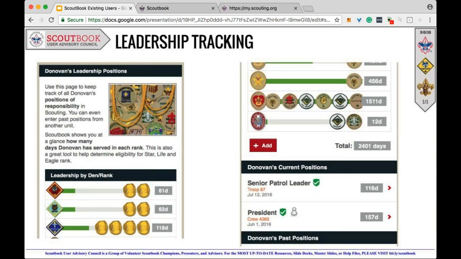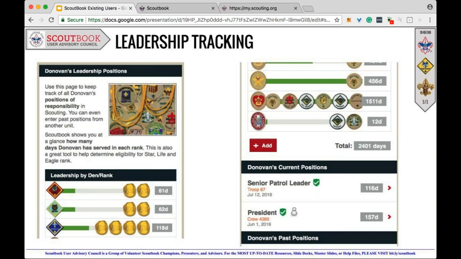So when you migrate, if your unit has only ever used advancement reports or Internet Advancement or Excel sheets or anything like that, it'll take whatever is in the council database, in the national database, in Akela, and pull that into Scoutbook. But once again, ScoutNet only tracks completions. It's not going to track your partial requirements. ScoutNet doesn't track hiking miles or service hours or anything like that. So since that stuff has never been reported to ScoutNet, it cannot be pulled into Scoutbook.